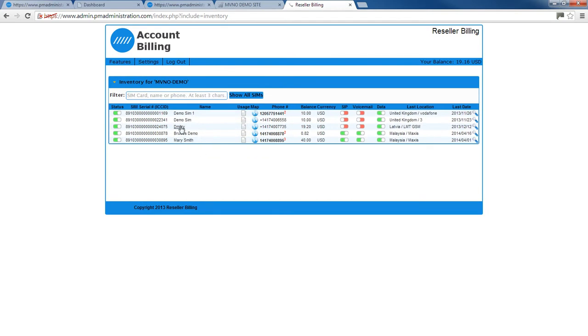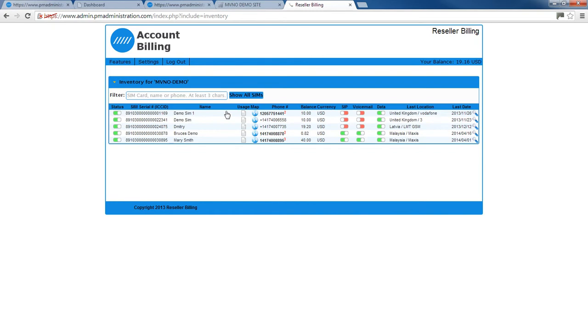it will show you a list of assets or cards that you have and who they're assigned to or not assigned at all. Now down here you have a status. Now quite often you'll have a list so big that you can't see them all, so there is a filter section. Now you can use part of the ICC ID number, which is the card's individual serial number, or you can use a person's name in the filter, or maybe the last 3 digits of a phone number.